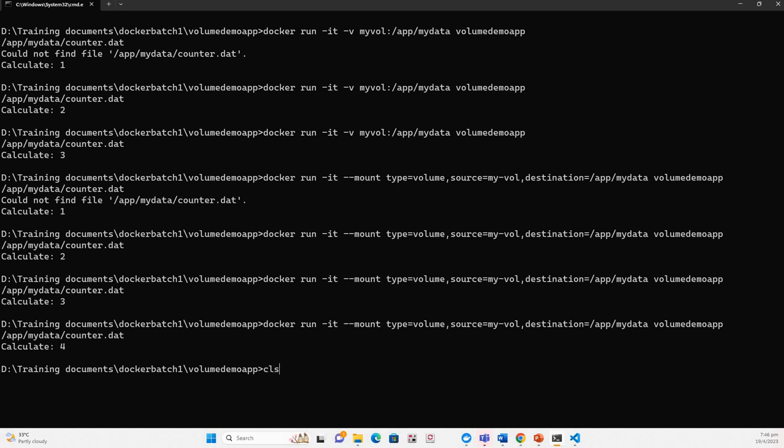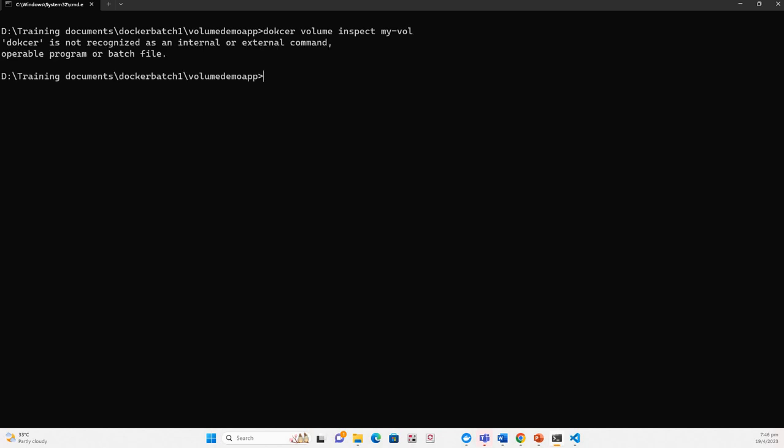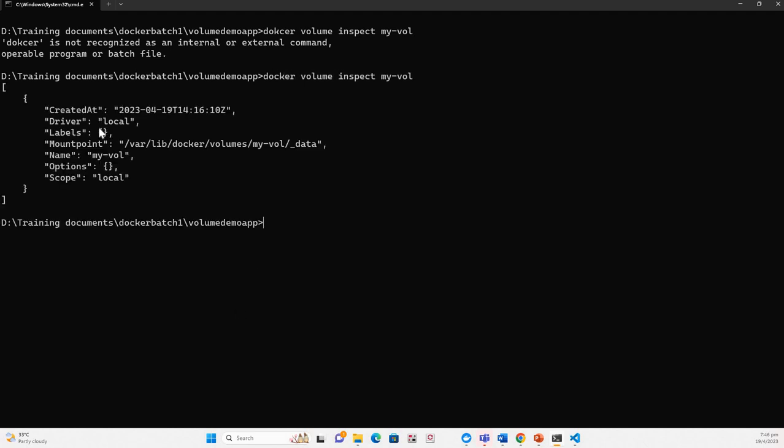I'll show you a few commands, like docker volume inspect myvolume.